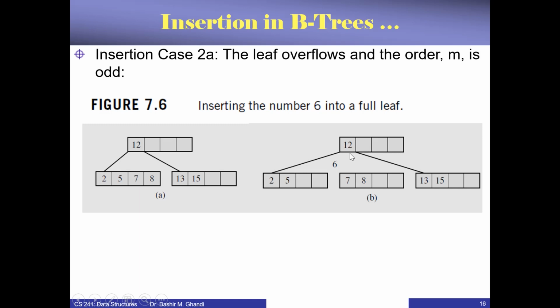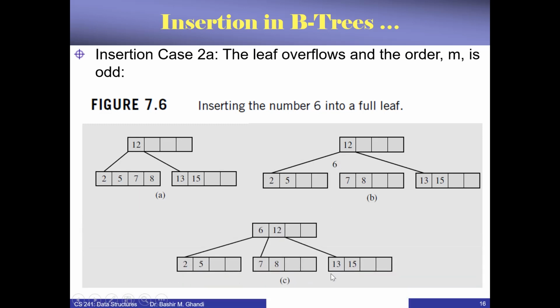and then you put the 6 here, and then there's going to be a link to the right of 6, the right link will come to this node, and to the left of 6 will come here, exactly as you are seeing it here. So this is the final result we're going to have. After inserting 6, this is what we have. You see the parent node, the root node, now has 2 keys.